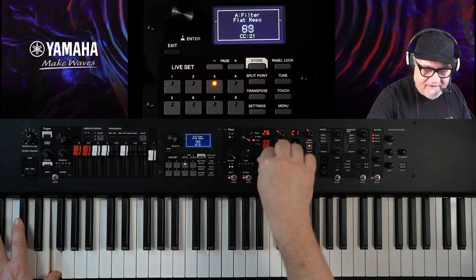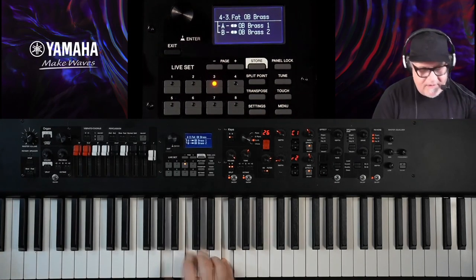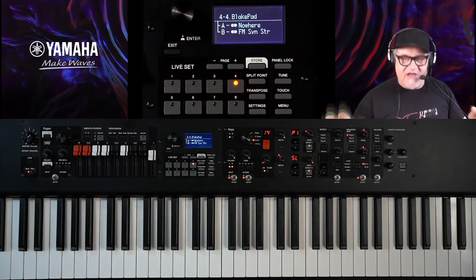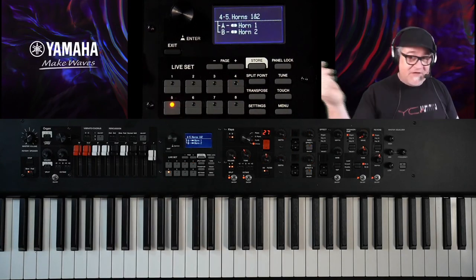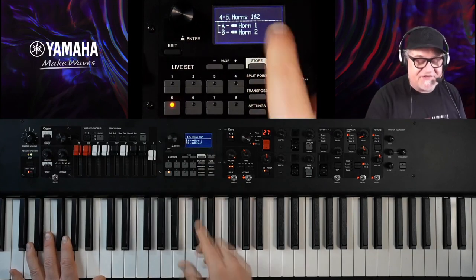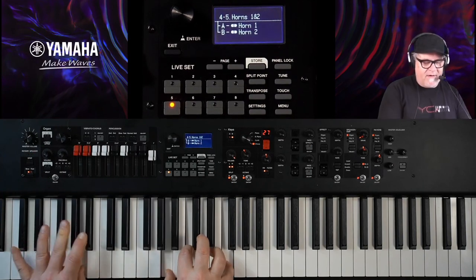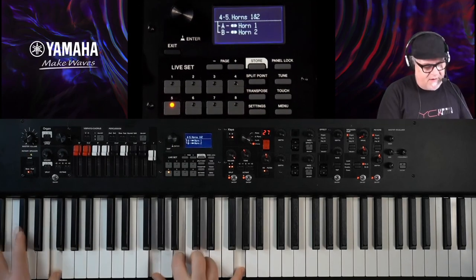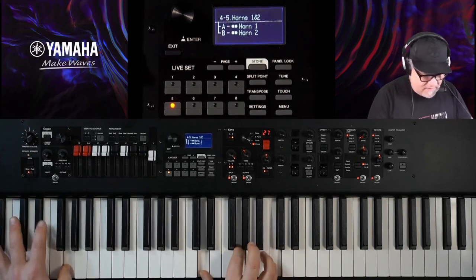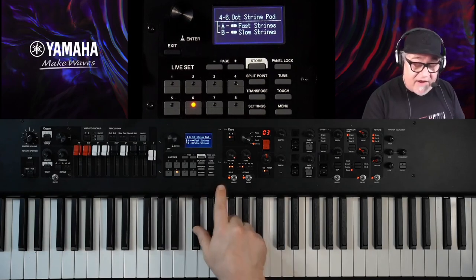With filter control, right? Cool brass sounds. Cool fat brass sound kind of things. That uses a slicer effect. Just switch to another sound. Seamless sound switching. This I just love. Two different horn sections. So horn one, horn two. These are like French horn sections. So really great orchestral sounds in here. There's just a cool octave string. So I have two different string sections.